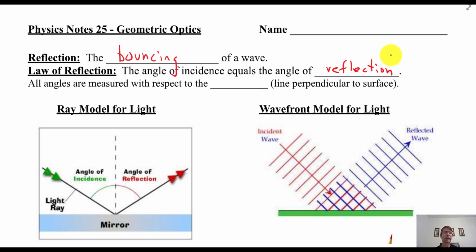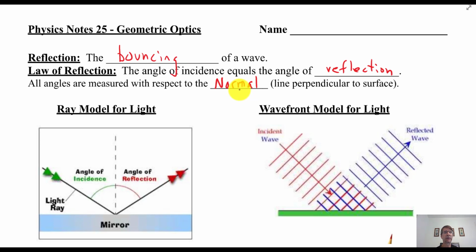But let me back up a little bit, or give you the next thing here before I explain that more fully. All angles, when we're talking about angles here, are measured with respect to the normal line. The normal. And in physics and math, the word normal means perpendicular. We talked a little bit about that when we talked about the normal force back with friction. So we have a normal line. It's very important in these problems that you measure everything, refer everything, and calculate everything from the normal line.